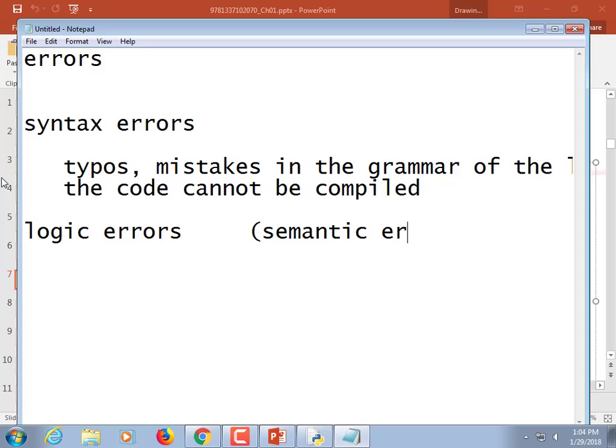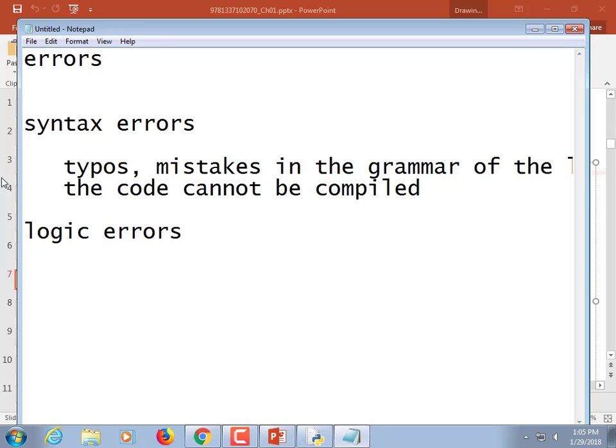Some textbooks call them semantic errors. Logic errors are when the typos aren't there, but it gives you the wrong answer. It does the wrong thing. Like if you were supposed to write something that would show that somebody had a fever if their temperature got above a certain value, and instead it was always showing a fever every time they had a temperature below 97 degrees. You have a temperature of 96, okay, he has a fever, call the doctor. No, that's a logic error. The logic error is because the code was written in the wrong way.